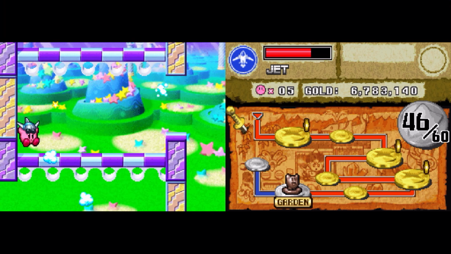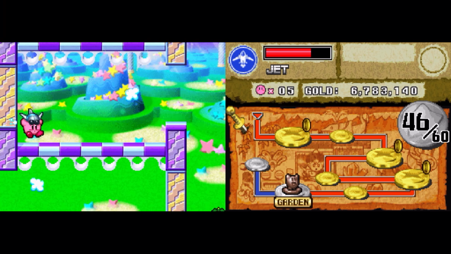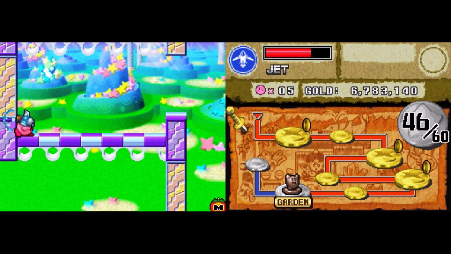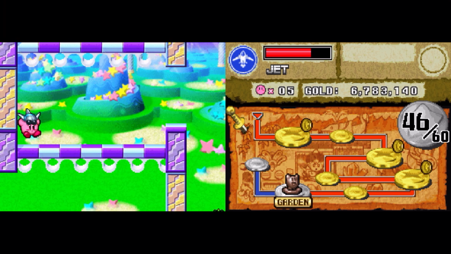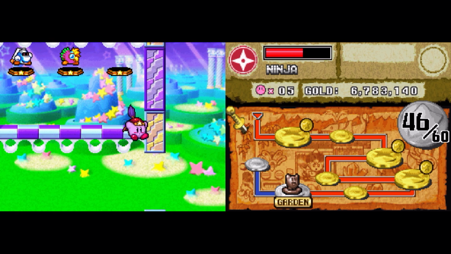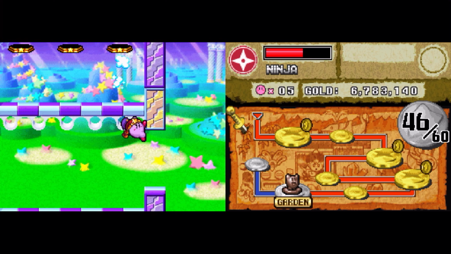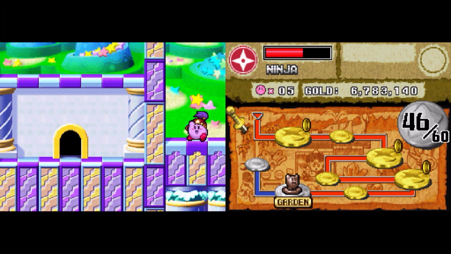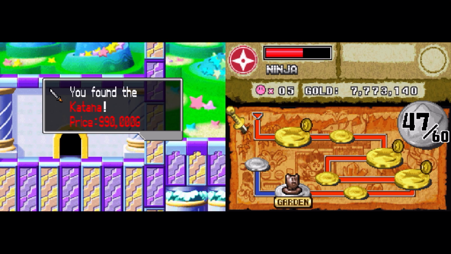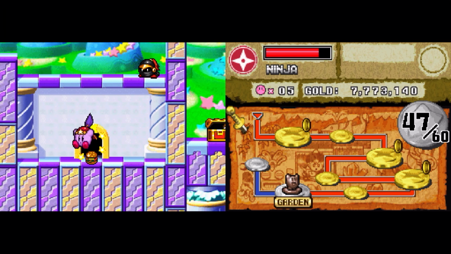This puzzle took me a while to figure out. In total I've done 3 playthroughs: this playthrough, my practice run, and my original run on SNES. And as you saw right there, I cut it because it took me so long. But apparently I was supposed to use Ninja and you can down kick into that. The katana worth 990,000 G. So rather than having y'all sit through the entirety of me trying and failing to get that with Jet and Wing for like 5 minutes, I figured I'd just cut it and do that.